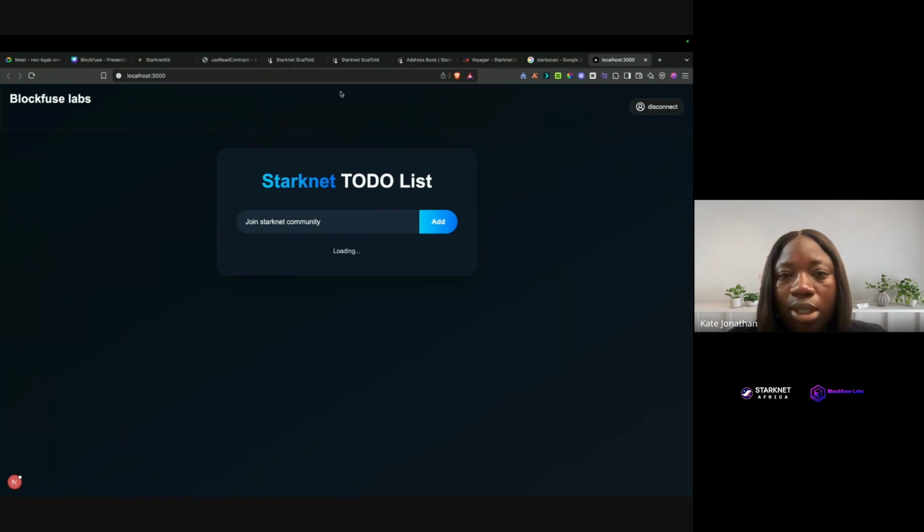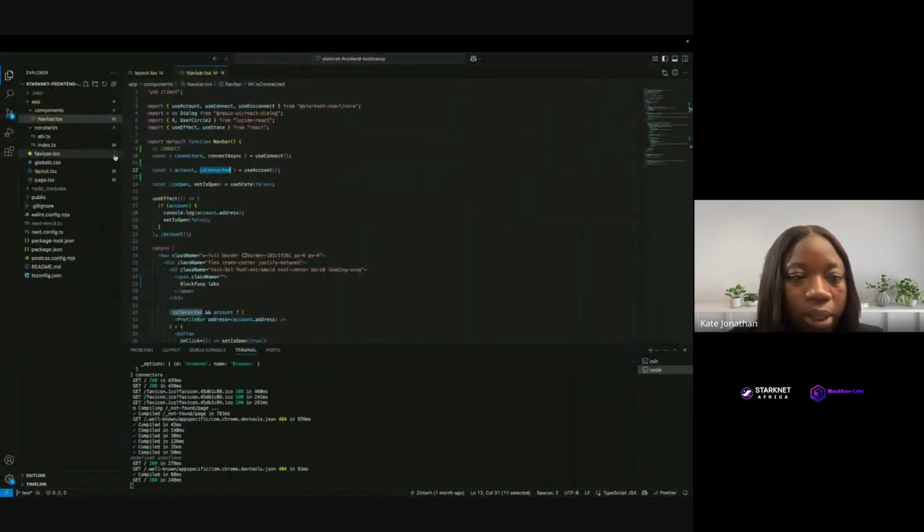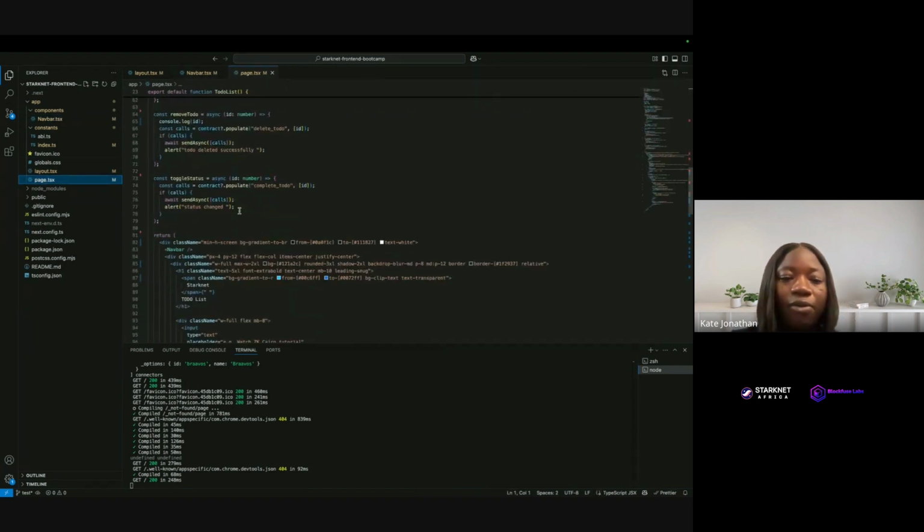To-do added successfully. So it might take a while to reflect because, of course, it's the blockchain. So you know how it takes some time for a transaction to finalize. But let's just wait. We'll continue with other things. When we come back and refresh, it should pop up. Now, we just added a to-do to the blockchain, and I would like us to look at how we were able to do that. So when you come to the page.csx, that is exactly where we have this code.